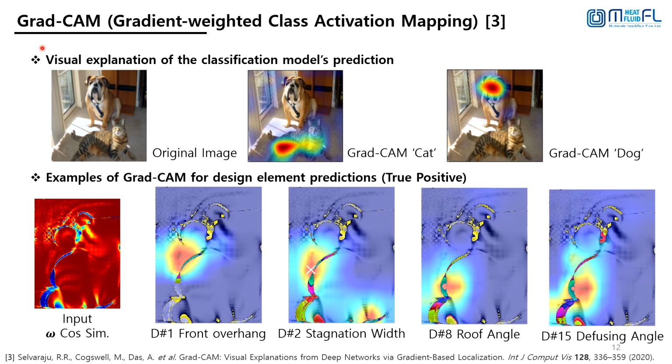Additionally, I utilized GradCam to visually explain the predictions of this classification model. GradCam, short for gradient-weighted class activation mapping, visually represents a classification model's decisions on an image by highlighting regions of interest based on the model's gradient values. For example, if the model identifies an original image as a cat, GradCam emphasizes the image's influential regions. This applies similarly to images of dogs.